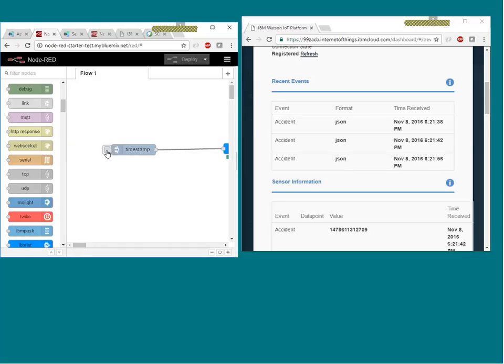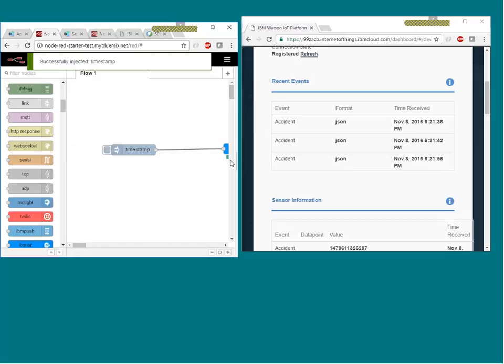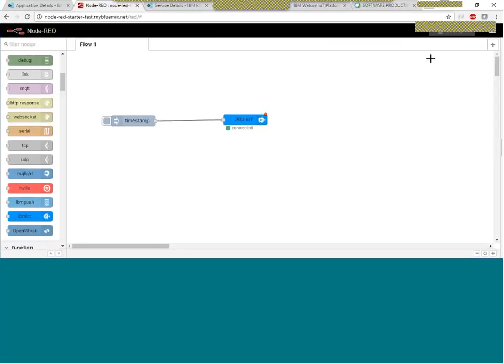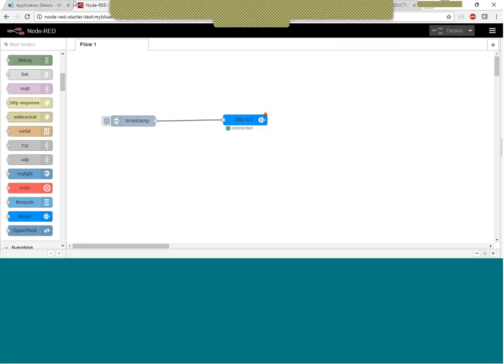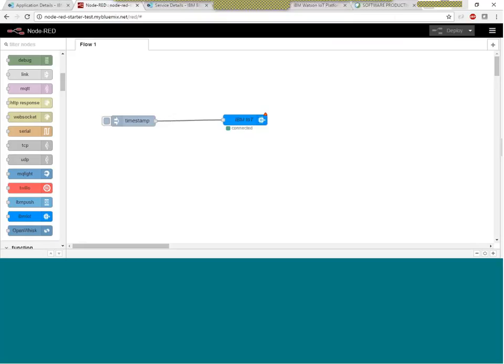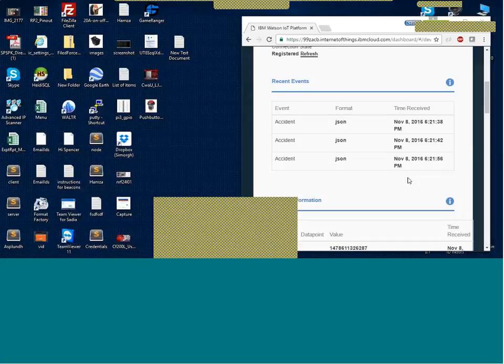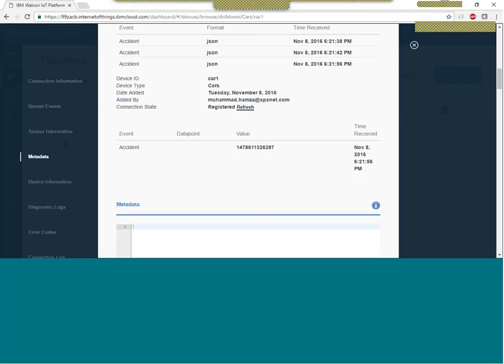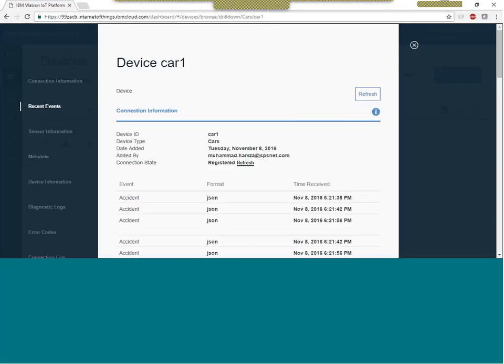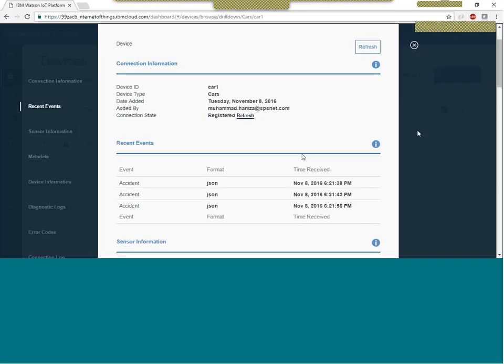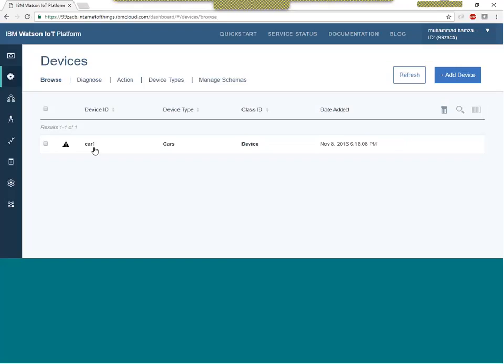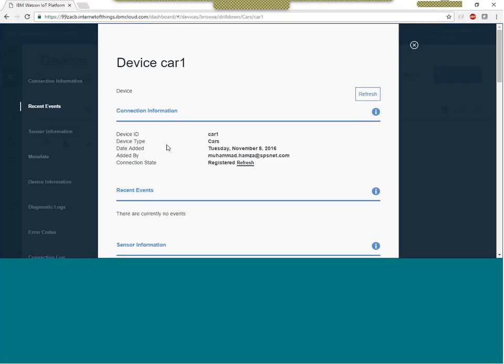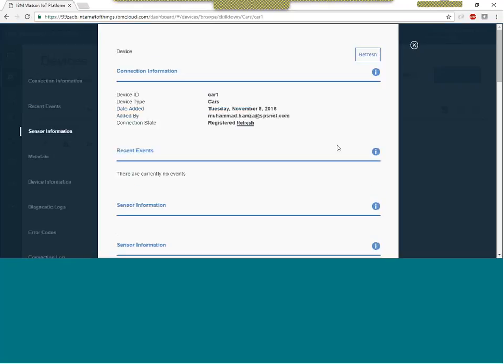Can you tell me on the dashboard, on the right screen, on the right box, where on the dashboard did you get that from? Which dashboard? IBM IoT? On the right panel, the IoT. How did you get to that screen there? I have just clicked over here. Oh, on devices? Yes, on the device.